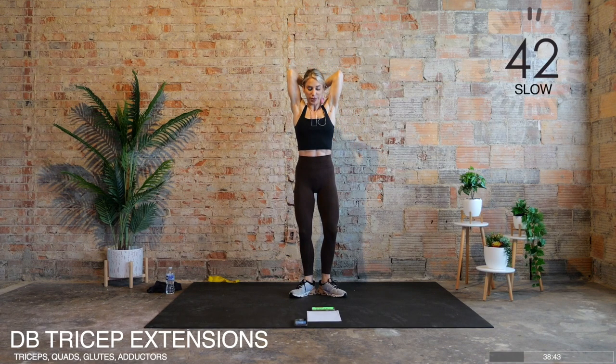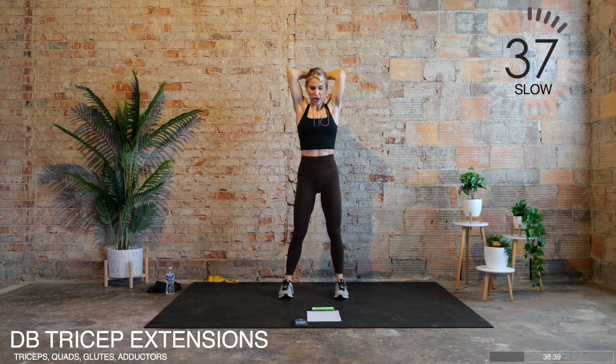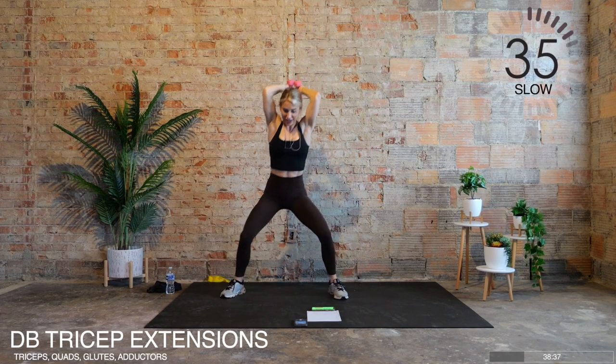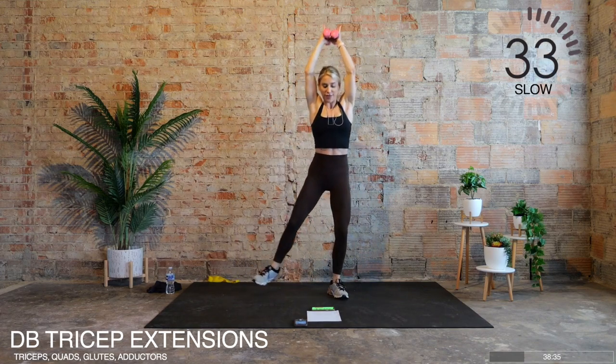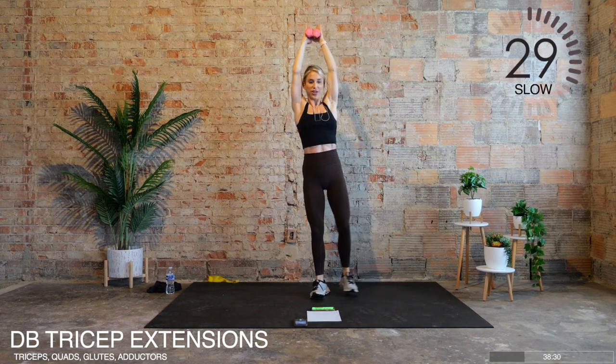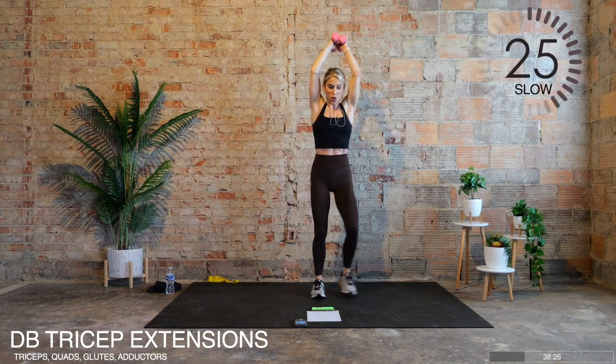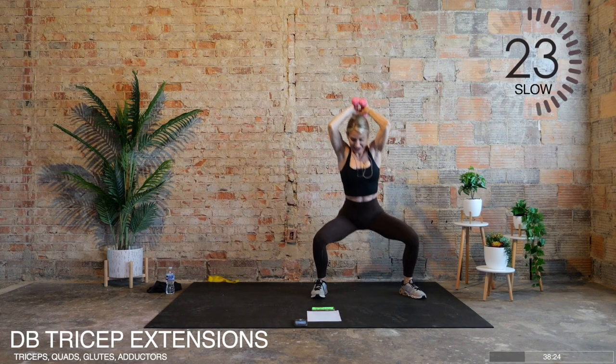Down for two. Up for two. Toes face forward. Down for two. Up for two. Side squat. Down for two. Up for two. And press. Other side. Down for two. Up for two. Other side. Down for two. Up for two. Other side. Core stays tight to help with balance.